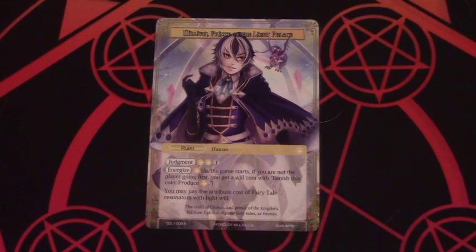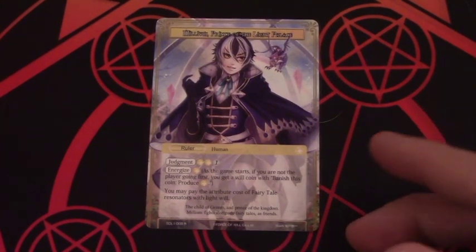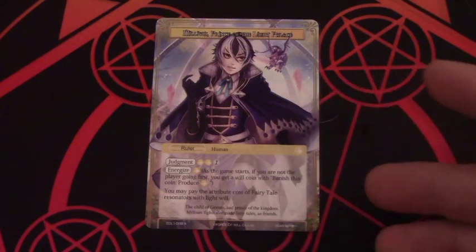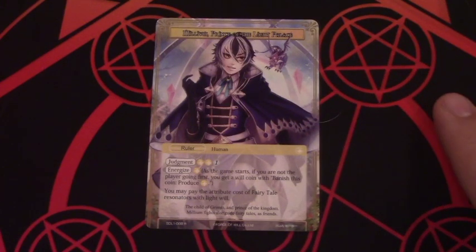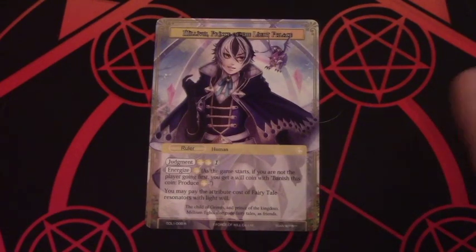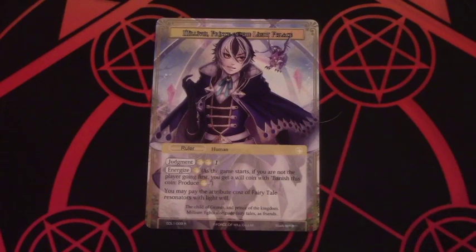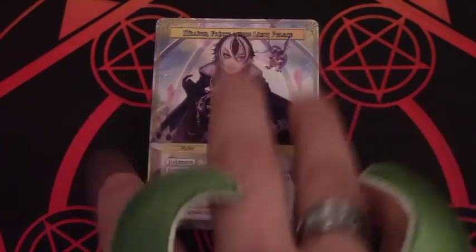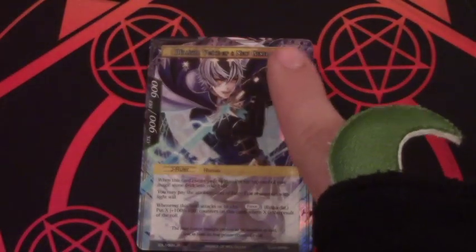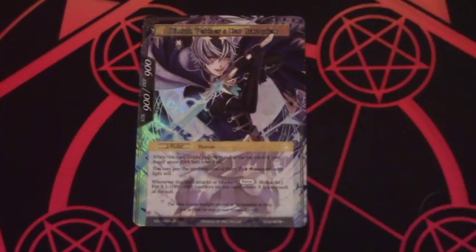So Millium, the Prince of the Light Palace, he's a human with a judgment cost of 3. He's got Energize for white, and you can pay the attribute cost of any fairy tale with Light Will. So he's kind of like his dad, Grimm, but not quite as diverse. You have to use Light Will for him. So then he flips over and he becomes Milium, voice of a new generation, hence the new story.